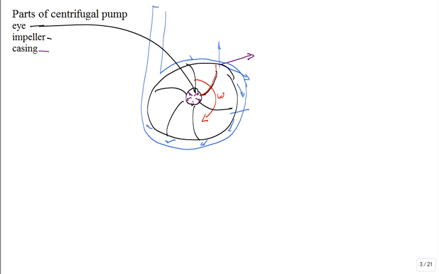And that's a very important region, that volute region, because what you're doing is it comes off of the impeller at very, very high speed. This is the maximum speed. But it's not going out the pipe at that speed. So it's going to be slowing down in that volute region, that casing region. And as it slows down, from Bernoulli, it builds up pressure. It converts that kinetic energy into head. So that's the basics of a centrifugal pump.